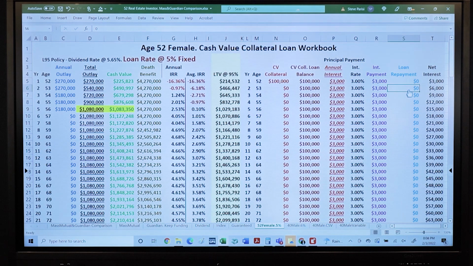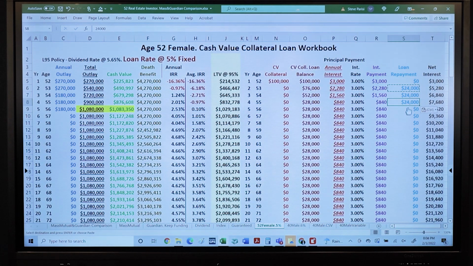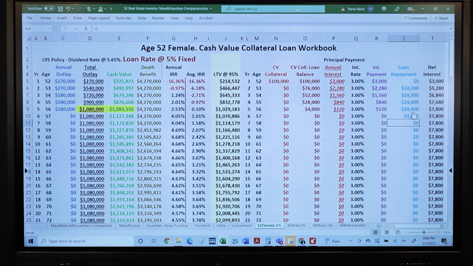If she pays it back at $2,000 a month, in addition to the interest payments, here we go. Now with this workbook, what you actually have to do here, so I've got a balance left over of $4,000. If I plug in 24K again, it goes negative. So I got to make a couple tweaks in the workbook, or I can just pay off the remaining amount, $4,000. So there we go, $2,000 per month. She pays it off in a little over 4 years, and there are the total interest expenses.